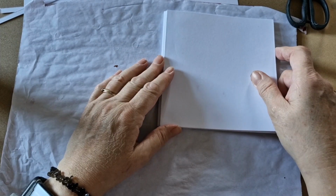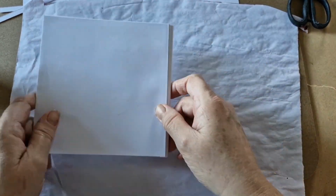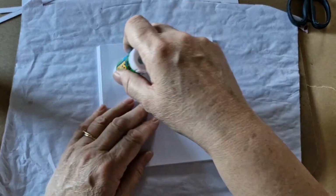Some people say, what specialty papers do you use? And I say, no, this is really cheap kids paper. Right, so I think this is a pretty good way.